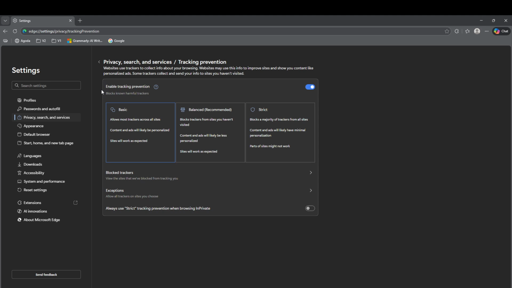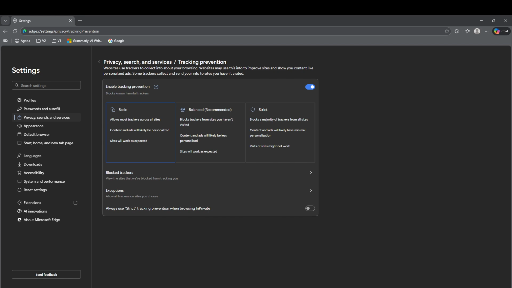After making changes, refresh the page you were viewing. If the site still doesn't recognize the change, close the tab, open a new one, and load the site again. Also note, if you use a separate ad blocking extension, you'll need to adjust that extension's settings or pause it for the site, since Edge's tracking prevention controls won't override extensions.